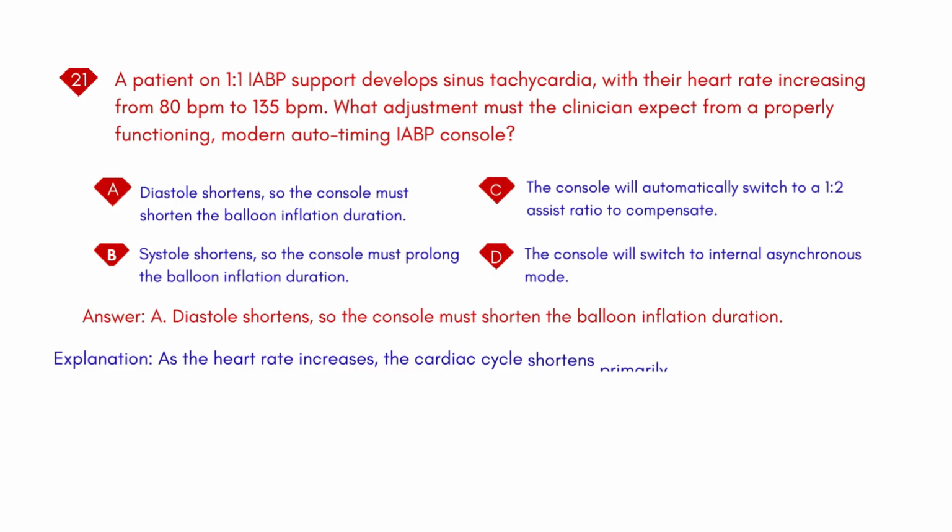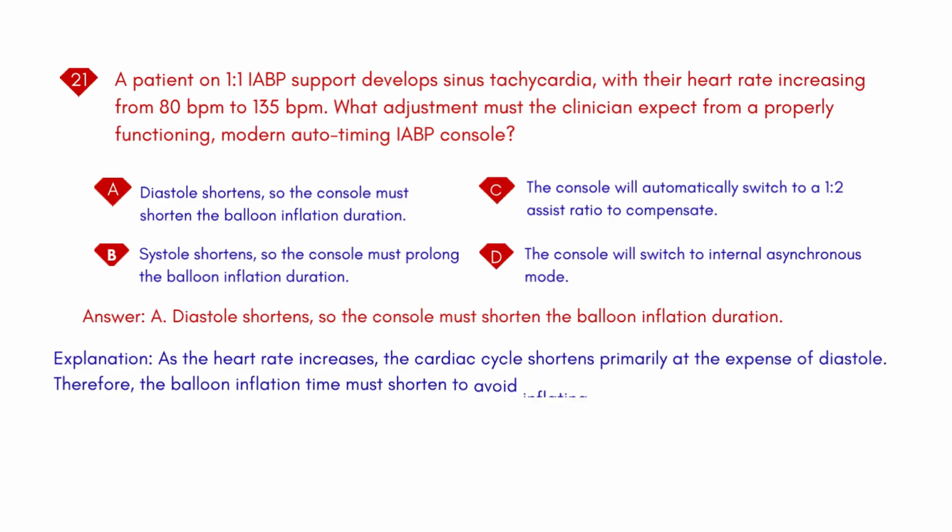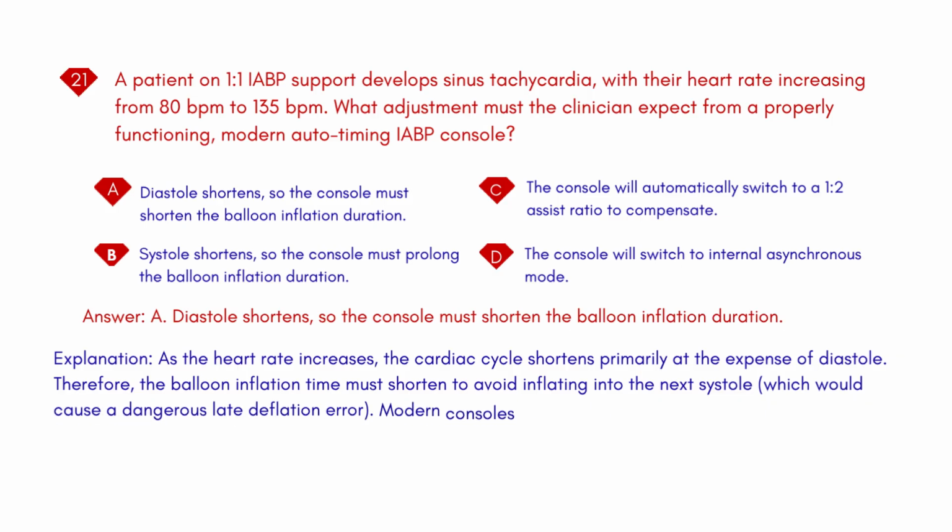Explanation: as the heart rate increases, the cardiac cycle shortens primarily at the expense of diastole. Therefore, the balloon inflation time must shorten to avoid inflating into the next systole, which would cause a dangerous late deflation error. Modern consoles automatically adapt their timing algorithms to handle these rate shifts.